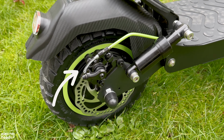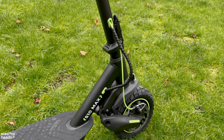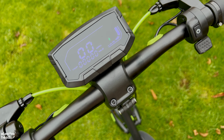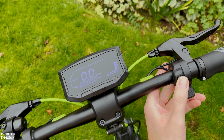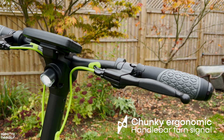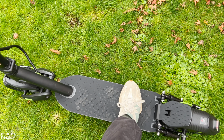With dual disc brakes, dual suspension and thick tread 10-inch tyres, this should be a very comfortable scooter to ride and a very safe scooter to ride, but we'll test that out later. The display is large and bright and all of the controls such as changing power levels or turning the lights on are activated through the on-off button. The chunky ergonomic handlebars look comfortable, a feature that I think is overlooked on a lot of scooters, and I'm a big fan of a wide footplate.